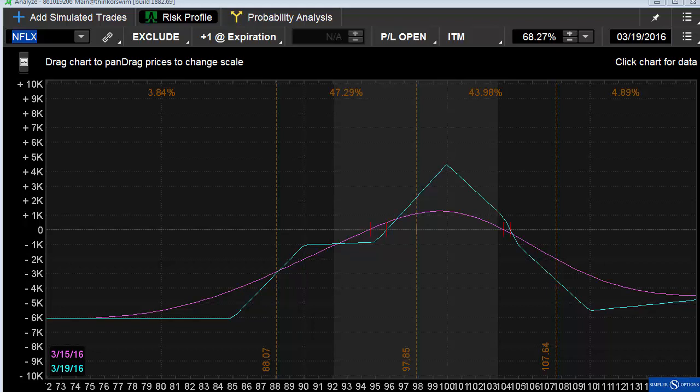So you can see here, it's got a kind of a strange equity curve, but the main thing is that I'm not interested in a max loss, right? So I have to know first of all, well, where do I need to take action? Well, if we start crossing below about $93, then I need to step it up. I don't mind this risk, but this risk is a little too much.